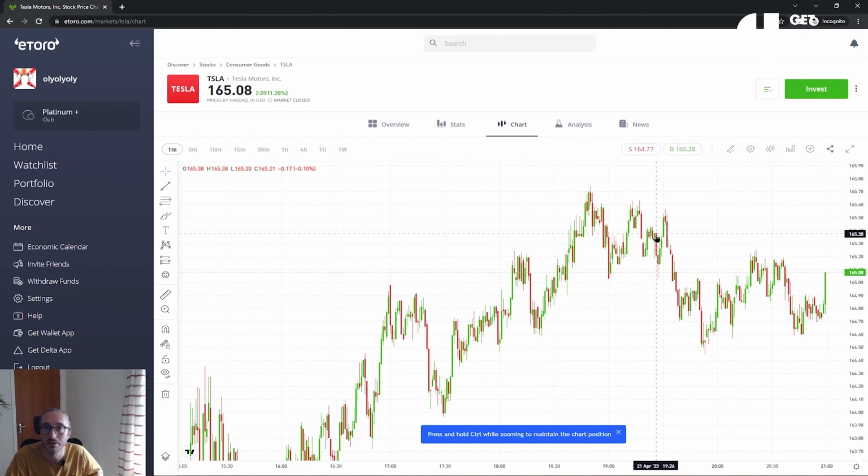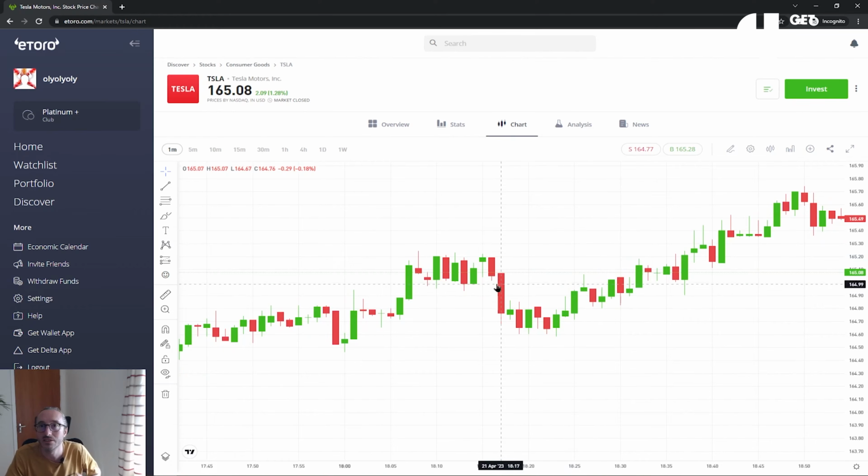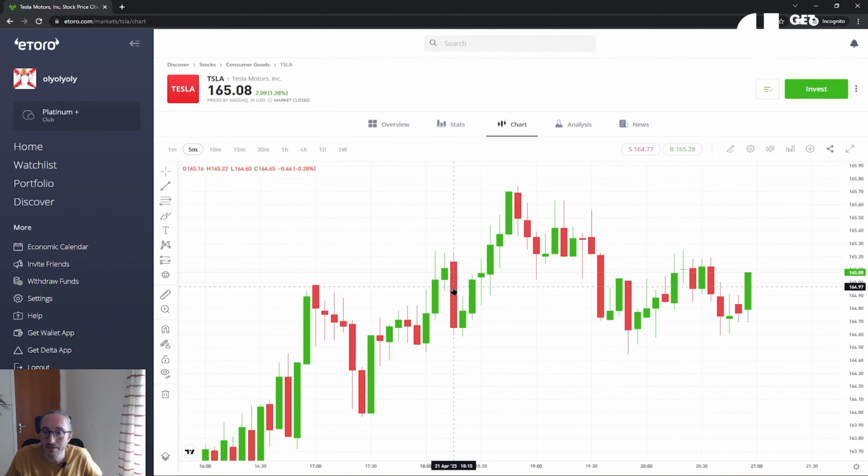So candles in the menu. This is a candle graph, and the color of the candle, or each one of these vertical lines, indicates whether the value of an asset rose or fell for the time period. Green means the price went up and is bullish, and red means the price went down and is bearish. Each candle represents our time frame of price action. Because I'm on the 1 minute chart here, each one of these candlesticks represents 1 minute. If we change this to 5 minutes, then each one of these now represents 5 minutes.